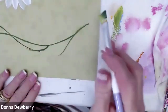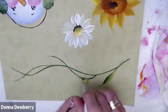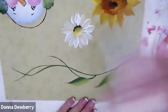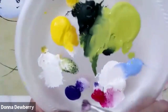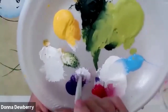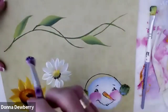All right, so I made a little vine. All right, I'm gonna pull a few long, slender leaves. All right, you can tell when I don't have enough paint. All right, so I'm gonna just put a few long, slender leaves in, and now let's do our wisteria. So I'm gonna pounce back here to the white. You need to have a place on the table for this, not up in the air like I'm doing. Now make sure that this brush is totally dried out of water so that you don't have a problem with that. I'm going to turn it back this way so I can make the wisteria kind of fall.